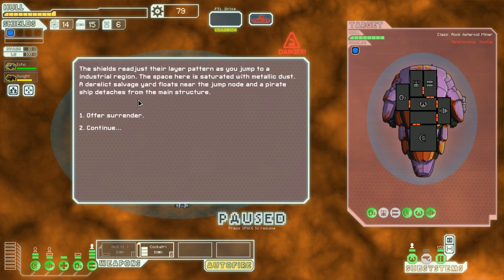Alright. Now, it is possible for you to offer surrender in the same way that these guys do, and you can pay someone to leave. That's part of this mod. In this case, of course, we're not going to do that. We will fight them.